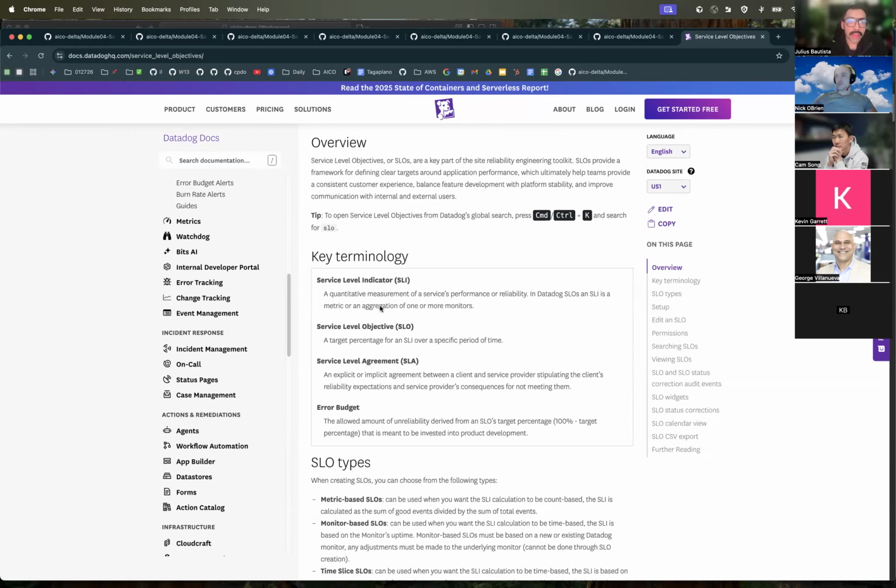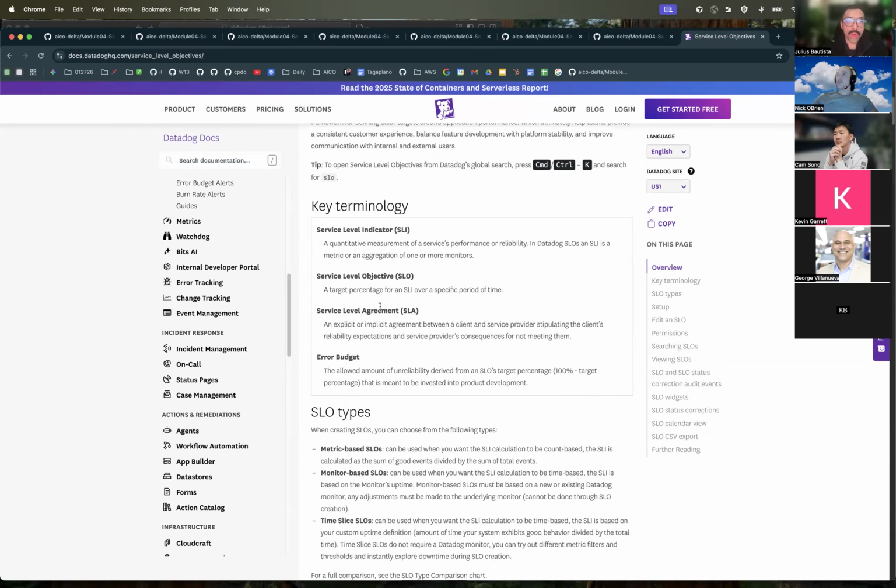With these metrics, you're essentially establishing a foundation, a basis for which to tangibly say, we are going to meet this goal. Because without that metric, the goal might be ambiguous, and if the goal is ambiguous, then the agreement probably is ambiguous as well.